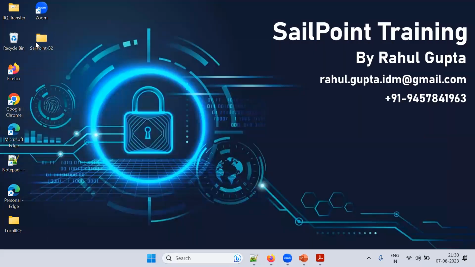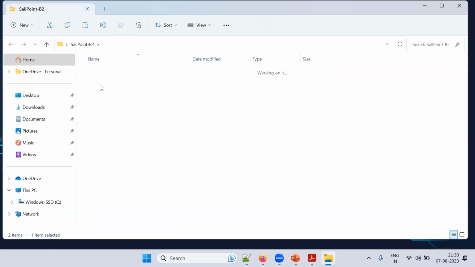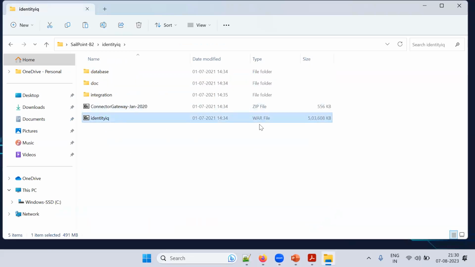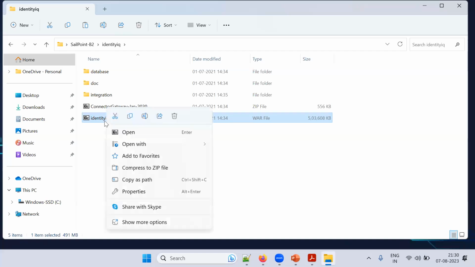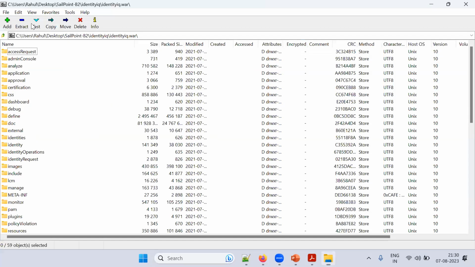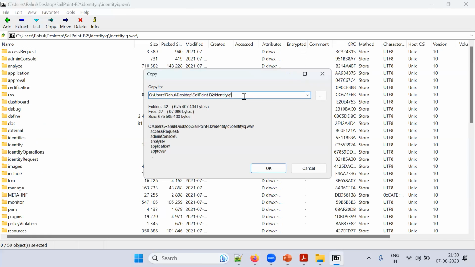Now, when we download SailPoint, this is what we get, right? The IdentityIQ folder. Here you see one WAR file. WAR file basically stands for Web Archive, meaning a web application project. You have to extract this, right click, extract. When extracting this file, make sure you provide a folder name. The folder name should be identityiq, in small letters, without any space or capital letter.